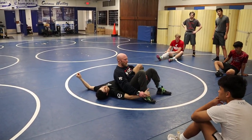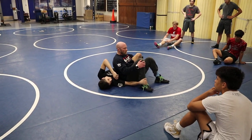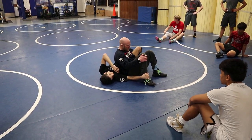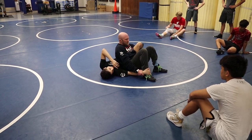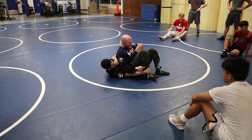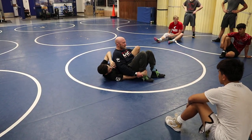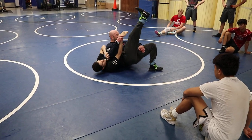A lot of times they'll grab this low ankle here with the bottom hand. All I'm going to do — I'm going to stay in the same position. I'm going to attack his wrist, but I can't kick straight away. Pull it in real tight. I literally can't. So I'm going to attack his wrist, bring my knee to my chest, and kick the ceiling.